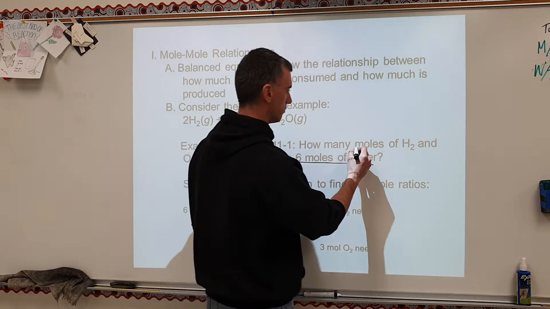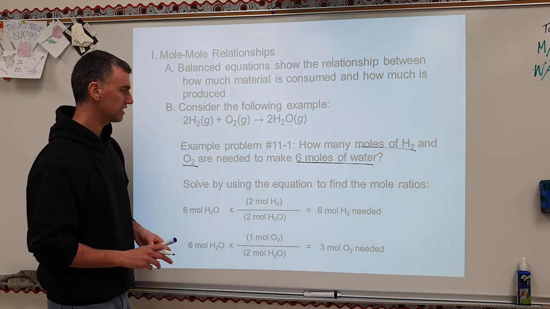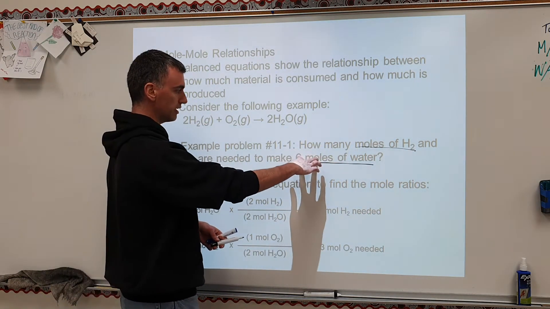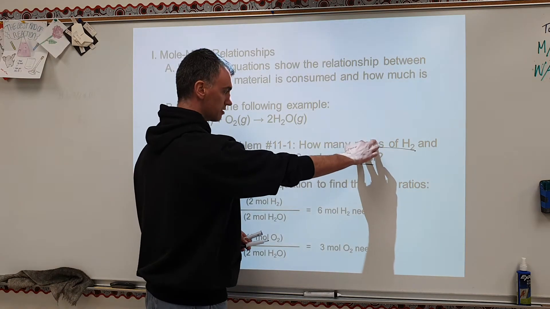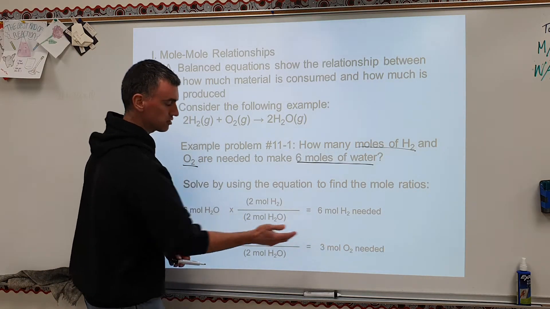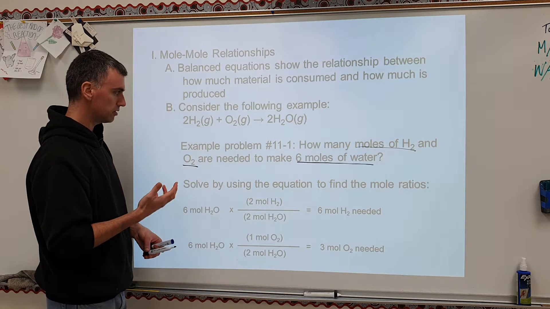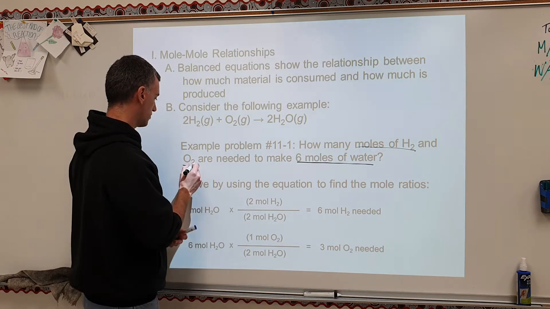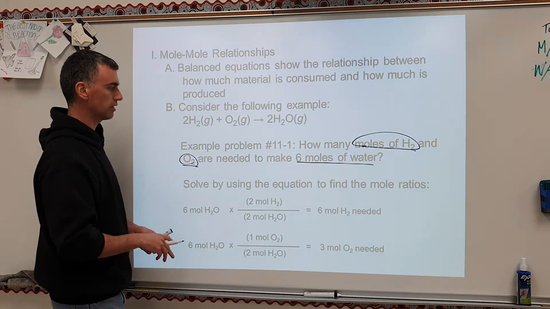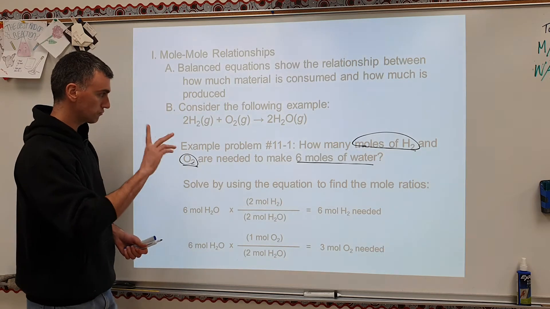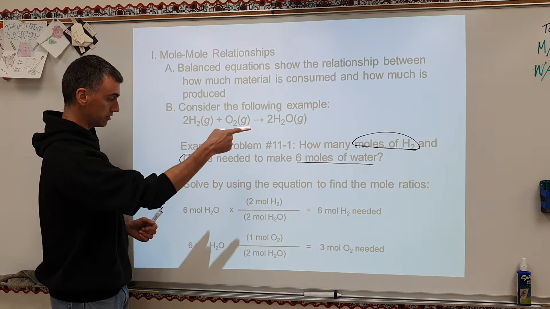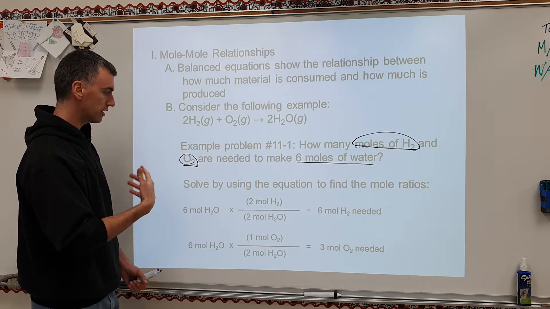How many moles of hydrogen and moles of oxygen are needed? This is one question and this is another different question. This is asking me: given this many moles of water, how many moles of H2 am I getting? That's one question answered here, and how many moles of oxygen is a different question answered separately. So I start by writing down the given for each calculation since there are two, and then I need to relate the two chemicals to each other.